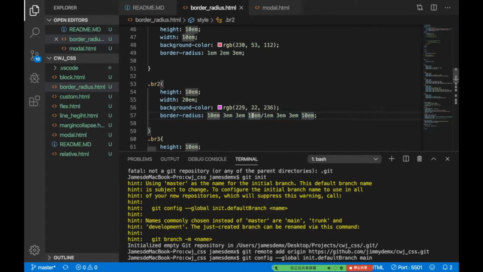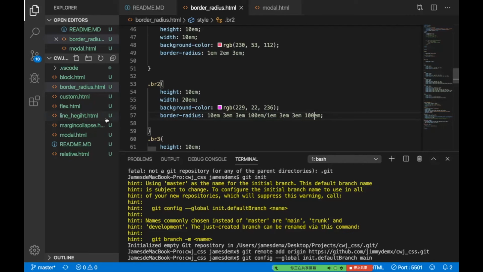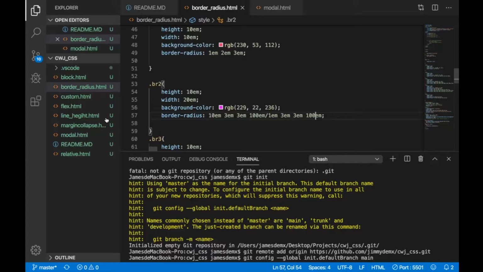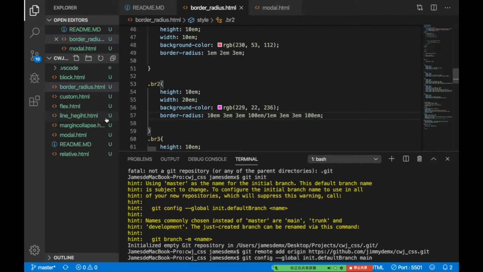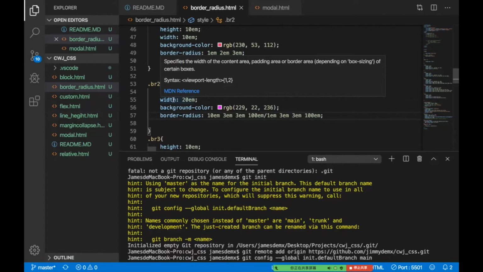Like here we set it 100 and let's say here 100. What do we know? Okay, the shape changed. We can see a big curve around the bottom left, but the other corner seems very flat. So the question is, what are the rules that apply if we really put a super big radius value out there? If you refer to some materials, they might tell you that CSS will automatically reset the exceeding value to the minimum value between height and width.